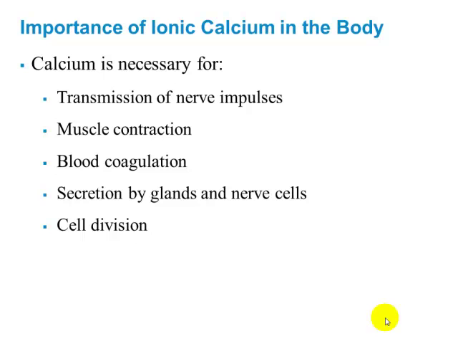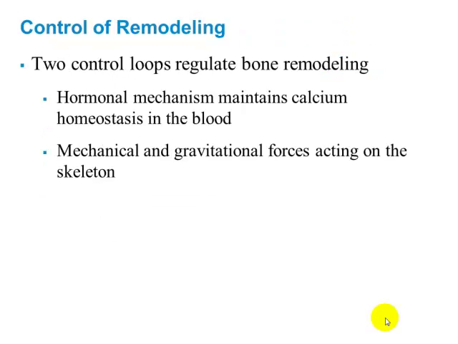So we have the bones. Yes, the calcium makes the bones hard, but the bones really are acting as a storage site for calcium. So when it's time to pull that calcium out, that's what those osteoclasts are going to do. Now, there are hormonal controls that are going to tell the body when to do this. Now, there are two loops, and these loops kind of feed off of one another. We're going to see a kind of a classic negative feedback loop here. We'll look first at the hormonal mechanisms, and then we'll talk a little bit about physical mechanisms that are going to affect this as well.